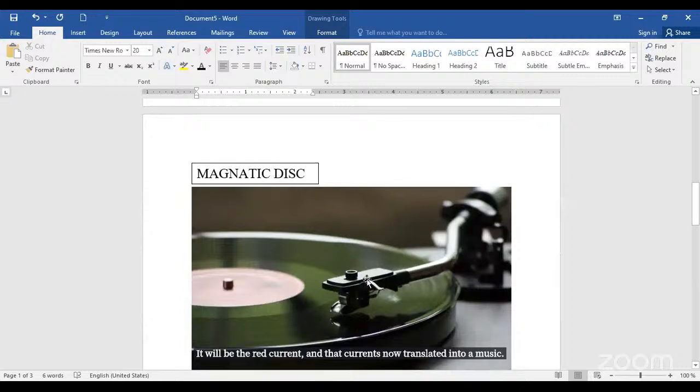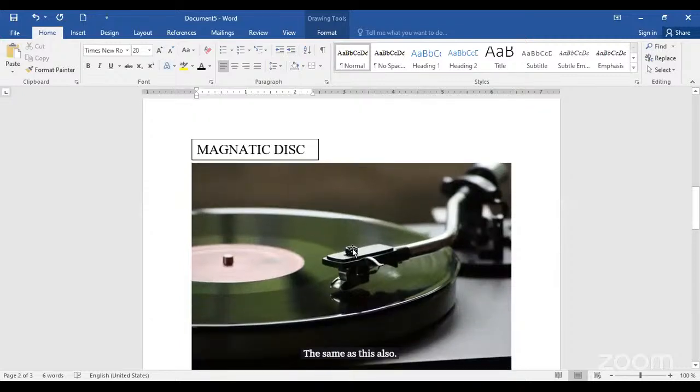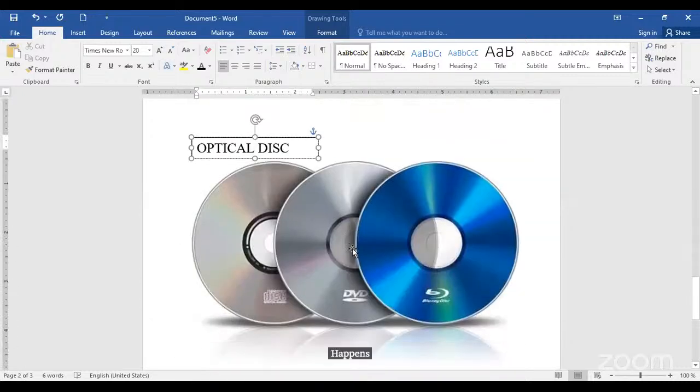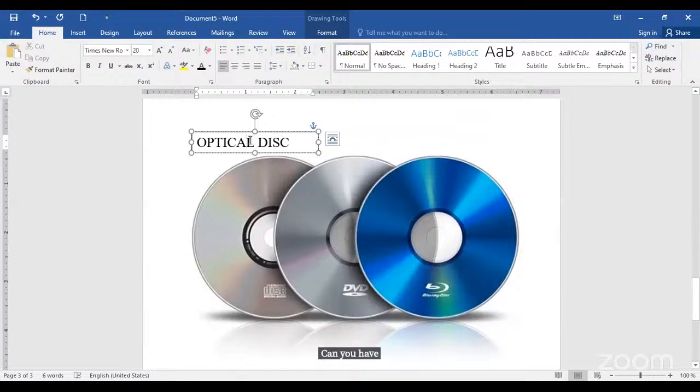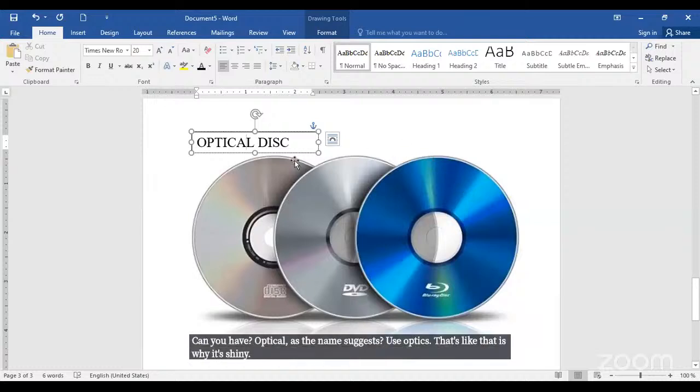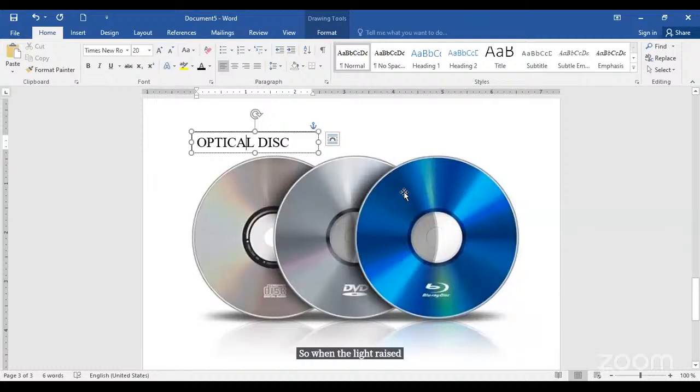The same happens with the magnetic disc. Then you have optical, which as the name suggests uses optics, that is light. That is why it's shiny. When the light rays from the disc player shine on the tracks and sectors, they are translated into current, which forms music.